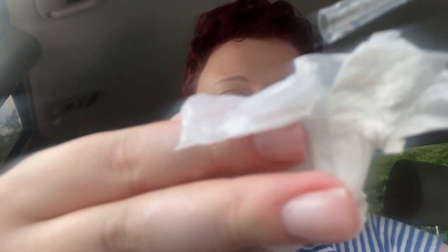I don't have a wet cloth, but some of this here. So voila, you are good to go. You look great. And you can barely tell. It dried clear, it's drying clear, so it looks good. Like, you can't even tell. It doesn't leave any white residue, so you look great.